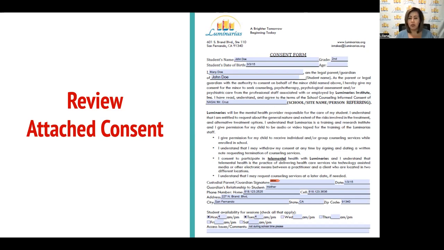These are minors. We really want to try to include the parent into the therapy and definitely the assessment portion of this. But we also want to make note that it doesn't necessarily have to match the ongoing student availability. So even though you might meet with the parent after 5 Monday to Friday, or during a phone call she says she's available on the weekend, then we can go ahead and schedule the intake for those timeframes where they will both be present, if not maybe the other parent as well, and then confirm with the parent if the child will still be available on Tuesdays at 4, for example, for their ongoing sessions.